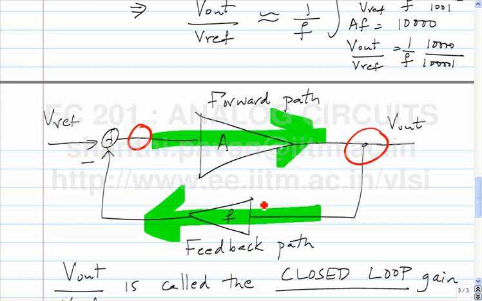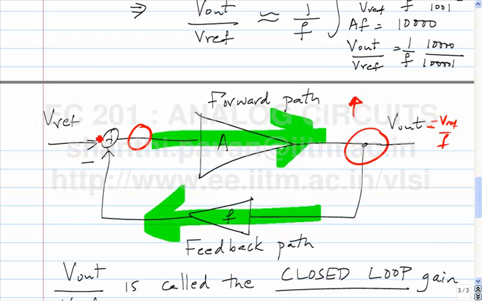And why is this called negative feedback? At time t equal to 0, V out is exactly equal to V ref by F. A is infinite. So what do you think will happen if, for some arbitrary reason, I perturb V out by a little bit? Let's say V out goes up a little bit from this value of V ref by F. How will the feedback system react?